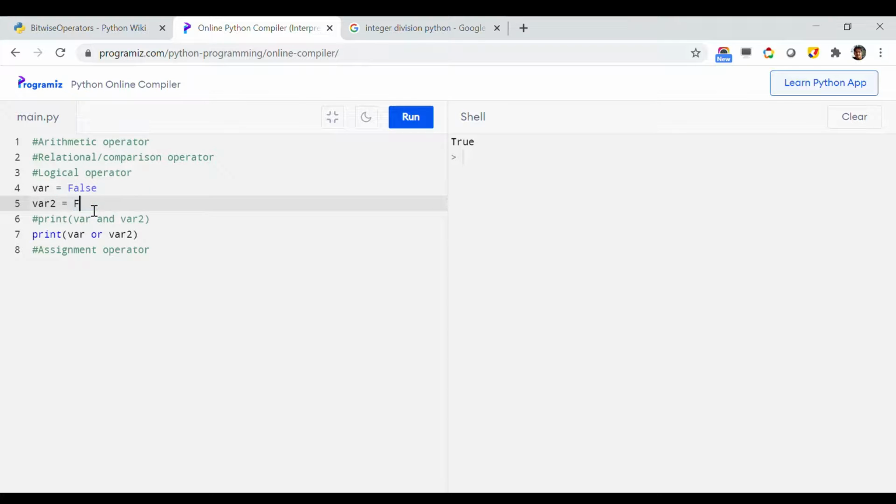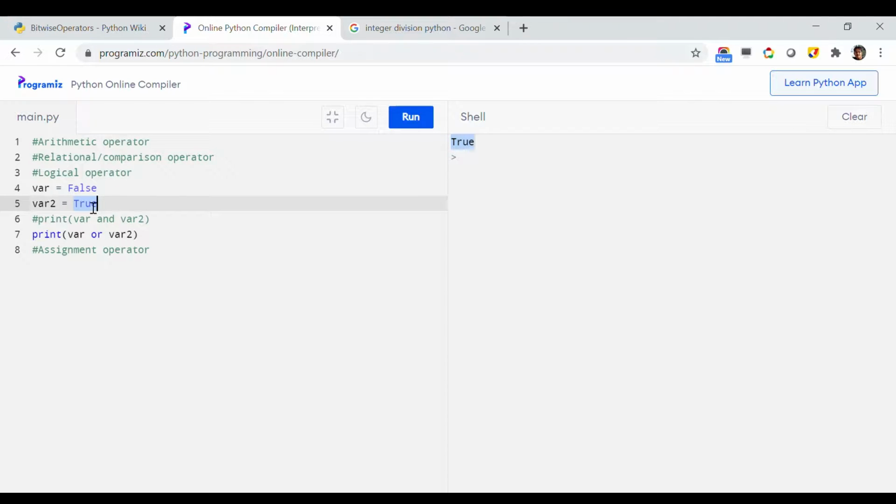Now var is false, var2 is false, and they are combined with the OR operator, so they are supposed to return false, and it is returning false. Anything other than that will result in true. For example, let me change var2 to true. So var is false and var2 is true. If you run it, it will return true.